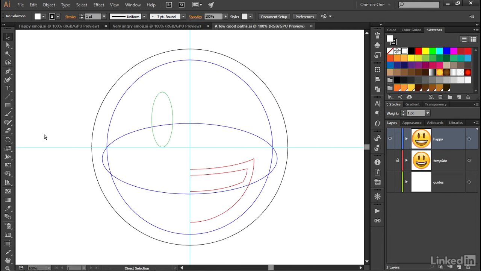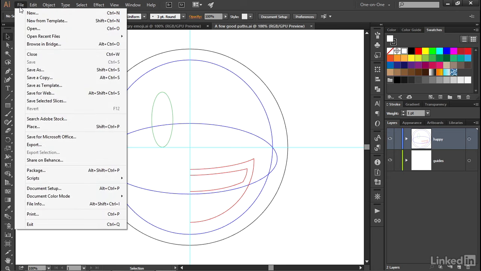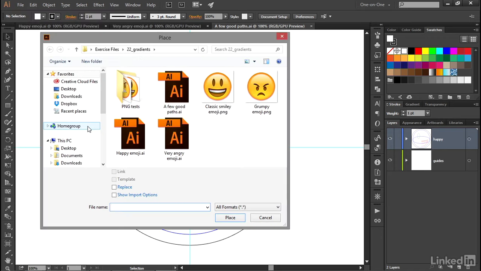All right, so I'm going to go ahead and switch over to this base document here. And you can see, just to save us time, I've roughed in a few path outlines. Now I want to introduce that image we saw just a moment ago in Photoshop as a tracing template. And I'll do that by going up to the File menu and choosing the Place command, or you have that keyboard shortcut of Control-Shift-P or Command-Shift-P on the Mac.